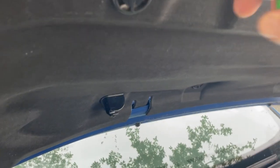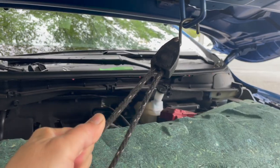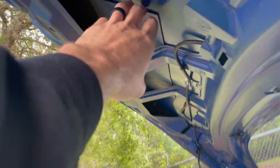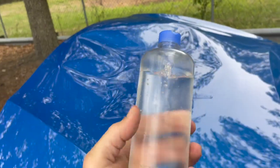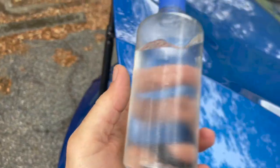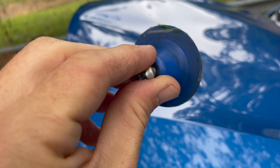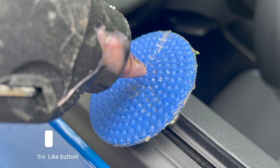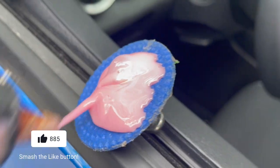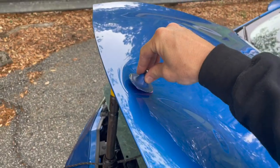We're gonna get this hood liner down, taking out all these clips. It's wide open under there. Got some sound deadening material. Cleaning the area with some 91 isopropyl alcohol — I keep it in this container just for convenience, it holds a lot. This is a Kiko super tab, the tab I'm gonna use to get this thing started because it's big and strong. Bubblegum pink hot glue — this is where we're getting started.